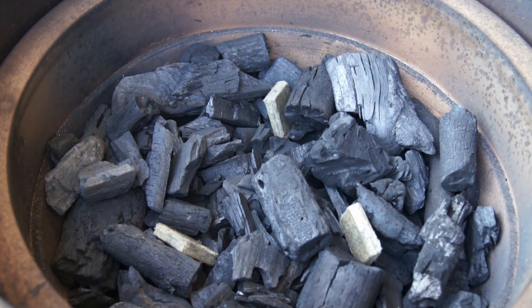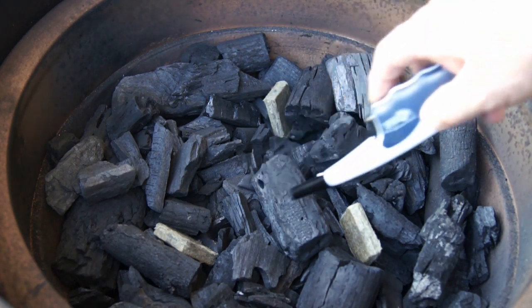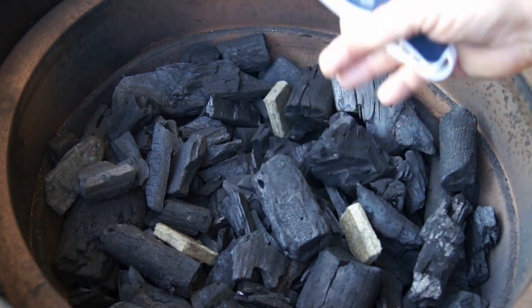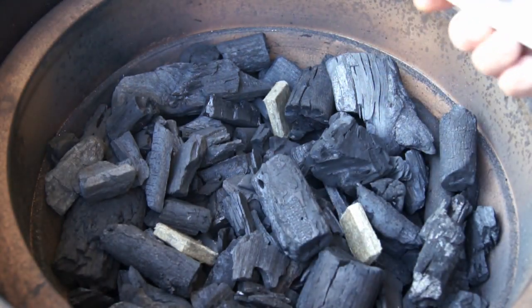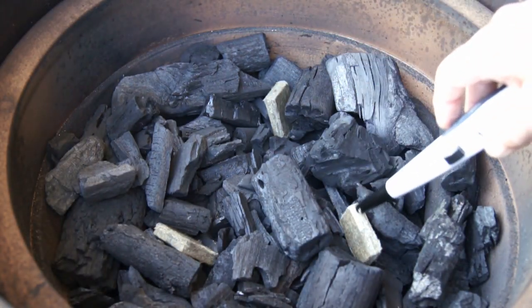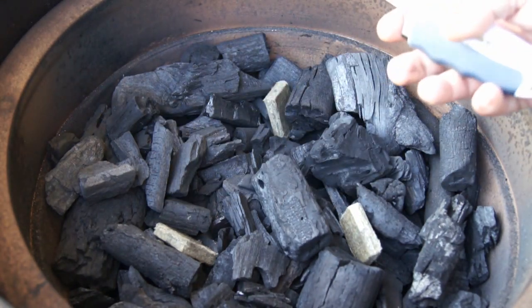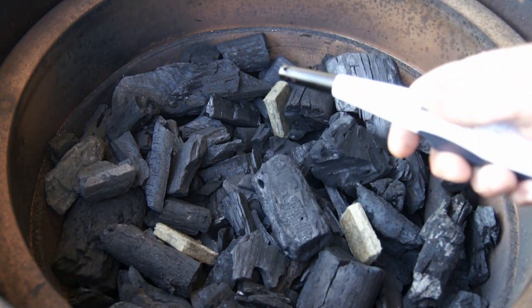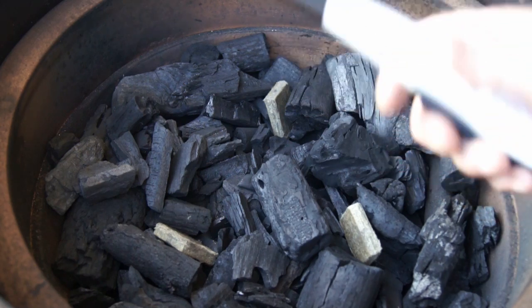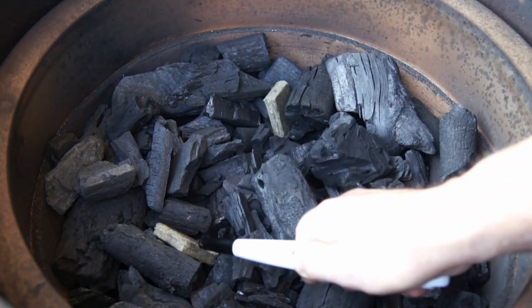Okay, I'm taking a little bit different approach today with my fire. Normally I put one of these fire starters right here in the center. I light it and everything begins to catch. And as the cook goes, the fire will spread out little by little, much like a minion method. But today I'm going to be using three starters and have this started in three different locations going at one time because I'm wanting to get this temperature up really fast and really hot. I'm hoping to achieve somewhere around 700 degrees. That will be perfect, a 700 degree pizza stone. Yeah, that's what we're shooting for.